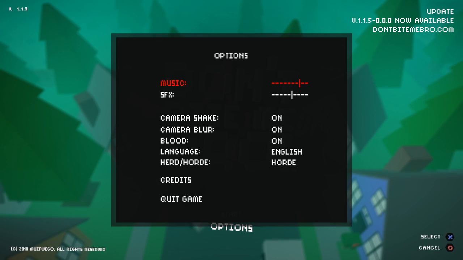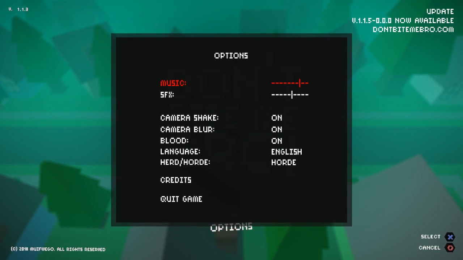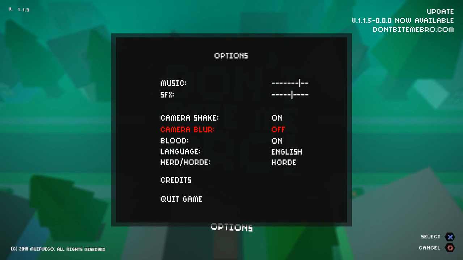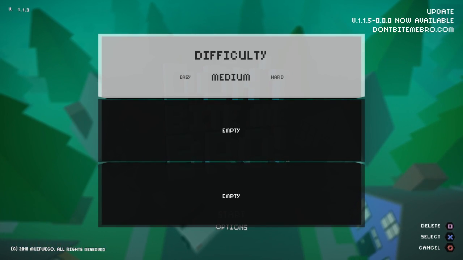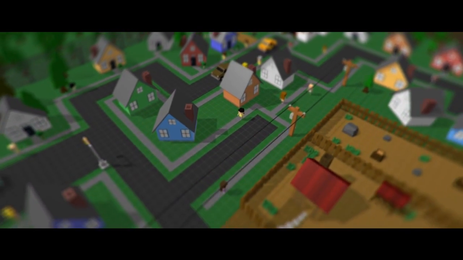Oh, this one actually has options. Well, I am not a huge fan of camera blur. That has to get turned down a little bit. Okay, let's go. Oh, we have different save slots? Let's go with medium then. So it actually saves my progress.